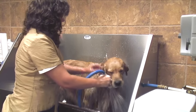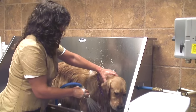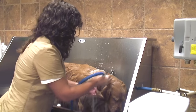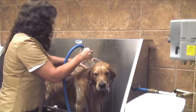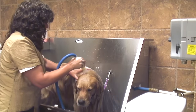If your dog wants to shake — sometimes dogs want to shake when their neck is wet — just hold the back of the neck and give it a little pressure. It makes it impossible for them to shake their head, though their tail might go, but it helps you stay dry. Once you think all the shampoo is gone, re-rinse. You need to make sure every bit of shampoo is out of the coat.